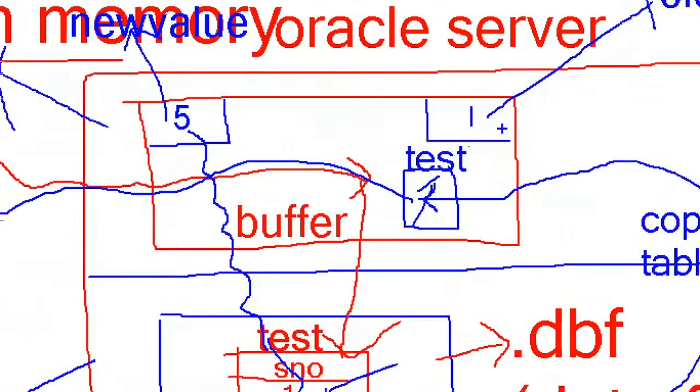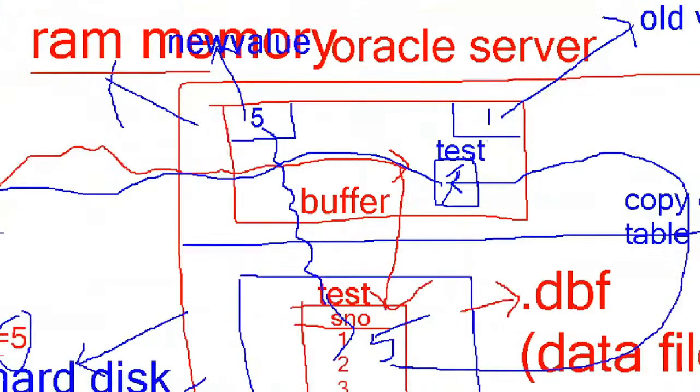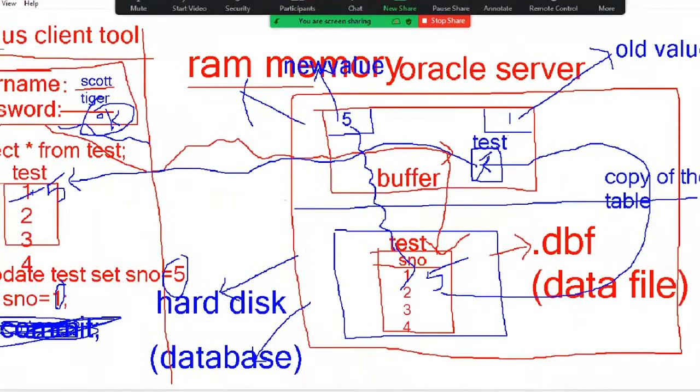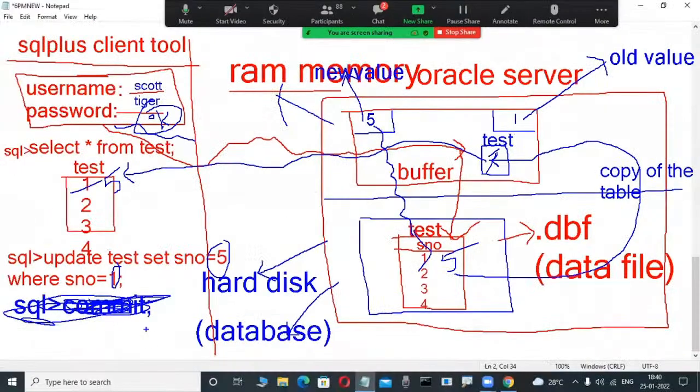But this 5 again, I want to change into 1. I want to cancel the previous transaction. Again, 5, I want to change into 1. I want to cancel because this is not an important transaction. I want to cancel that one under the transaction. Then we are using what? After update, after delete something, in the future, rollback is a command there in the SQL prompt.